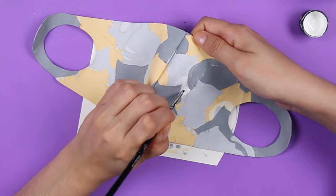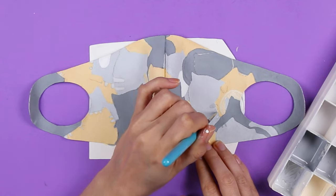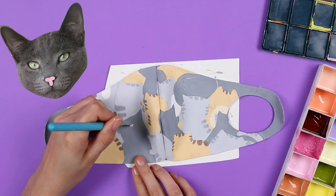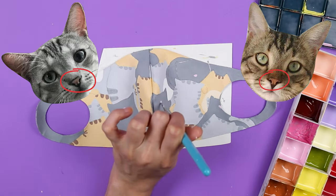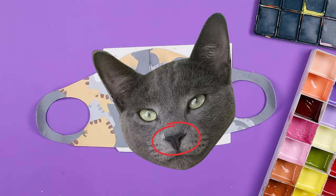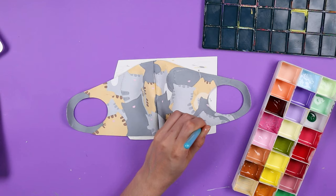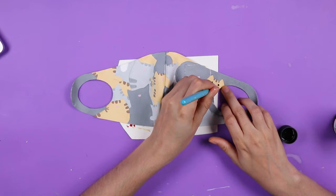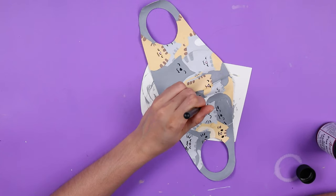Moving on to their details, because these are just cartoony doodles, I'm keeping everything very simple and just adding some of Dexter and Rascal's stripes and underbellies. For some reason, I thought it was Spooky and Dexter with the pink noses, but it's actually Rascal and Dexter. Spooky has a black nose. I don't even know my own cats. So I am going to fix that on the painting, not my actual cats. Then I'm just painting their cute little faces and adding their whiskers.